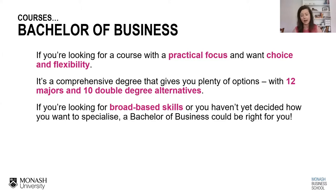And because it's not a full double the amount of time, we actually condense it down a lot, which Cavi and Tyson will be able to explain to you if you do want more information. It actually means that you do 2 degrees in the time of about 1.5 degrees. So if you were looking at postgrad, this means that you wouldn't necessarily need to do that. You could still do it at bachelor's degree level, okay? So it just gives you that opportunity to study 2 degrees in two different areas over a shorter period of time and have two qualifications.